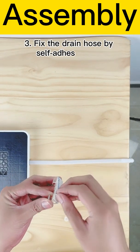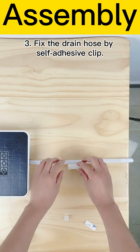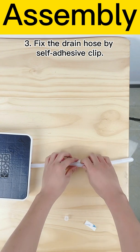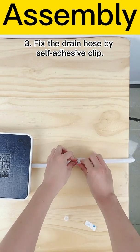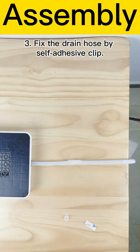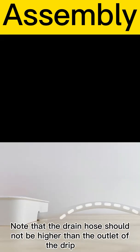Third, fix the drain hose by self-adhesive clip. Note that the drain hose should not be higher than the outlet of the drip tray.